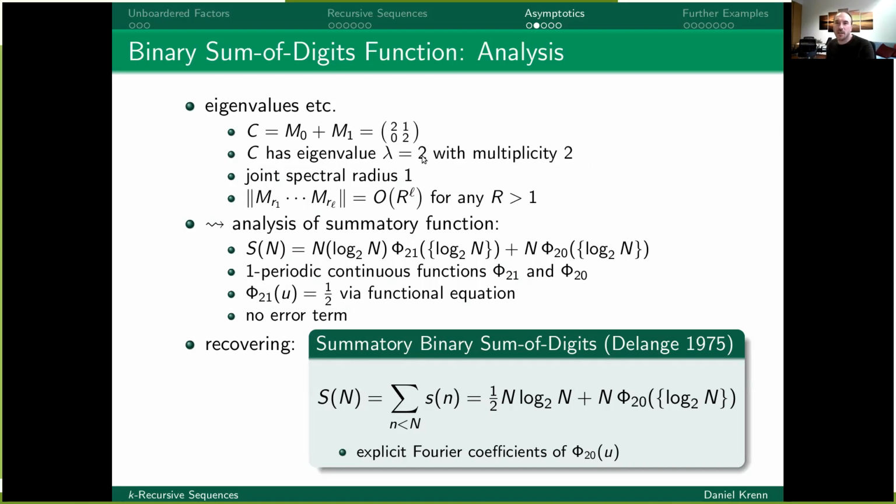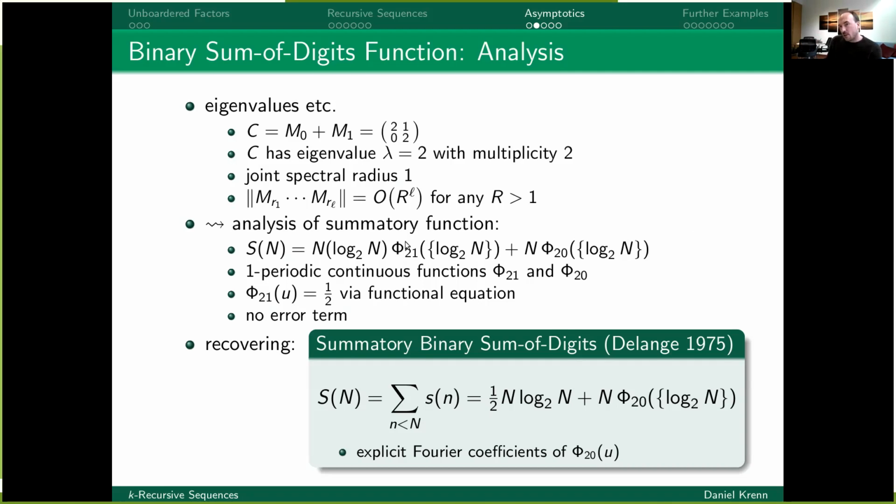So compute the log to base 2 of 2, that's 1. So that's why we have an n to the 1 here, and an n to the 1 here. Multiplicity is 2, that's why we have 2 summands here, one with log n and one without the log. And both have some fluctuation. Usually there should be an error term. It can be shown by slightly digging into the eigenstructure that that error term is not present for the sum of digits function. So no error term here, we just have to dig into the eigenstructure here. Just slightly, not much. There's a simple criterion for that.